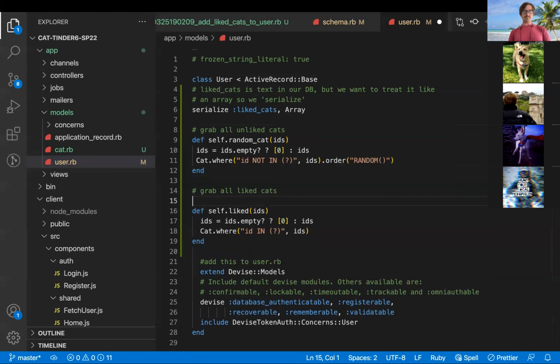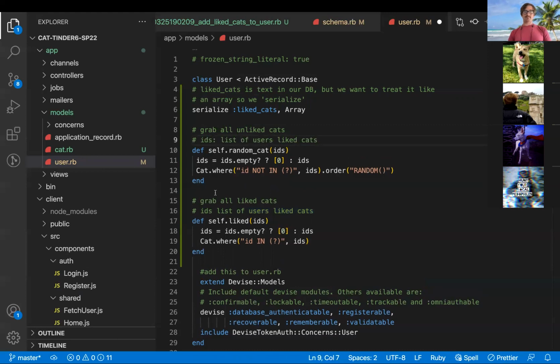But we need to, and then IDs is going to be the list of the user's liked cats. So when we call this method, we need to pass it this user's liked cats array. It's going to be an array because we serialize it.